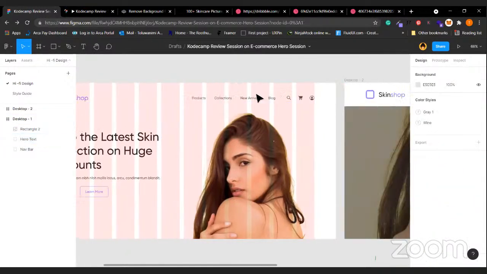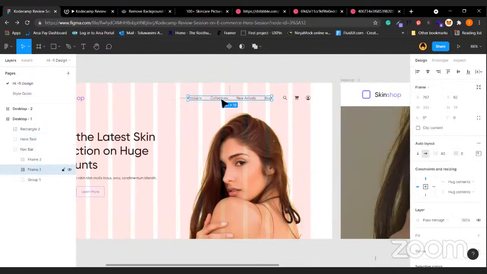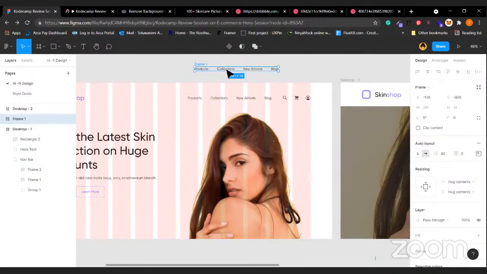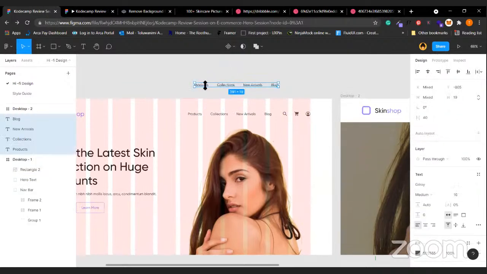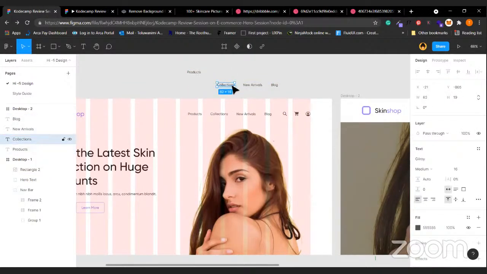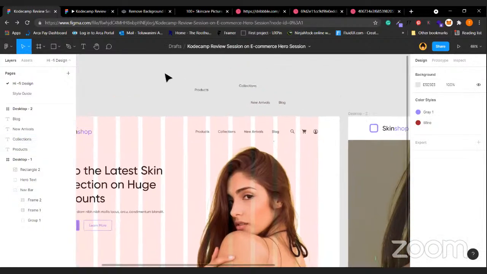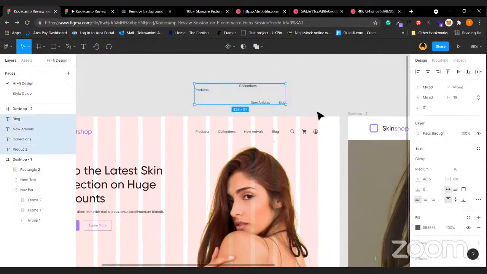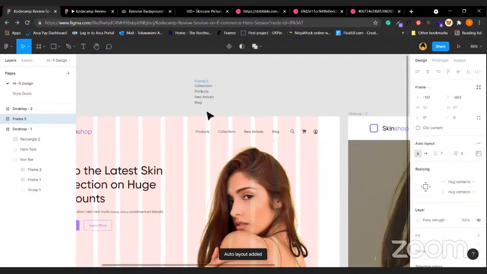Then for the other one, I think what you might be saying was that when I did this one, for instance, the elements looked scattered. Let's say this one was here, this one was here. All I did, like I told you, auto layout always saves you. I just did this and Shift A. It's auto layout for me. So this one goes to auto layout like this because that is what is picked up. I can always change it myself anyway. That was what happened basically for that one.